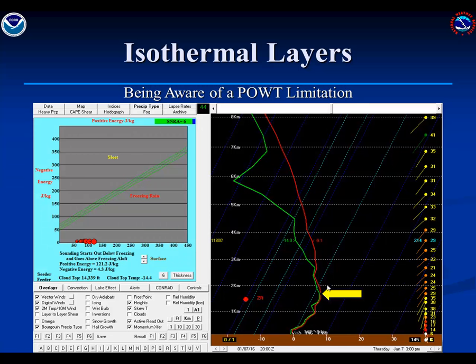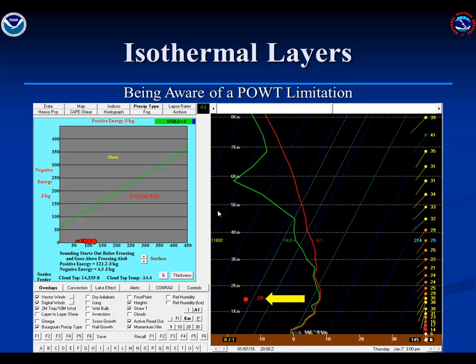What is kind of interesting too is that the Burgoyne technique, here's just a BUFKIT example relating it back to operations. If we just look at this layer down below here, if we go into BUFKIT, we can look at the precipitation type that would be diagnosed within the Burgoyne technique by clicking on the precipitation type, and then you see the positive area and negative area on the left-hand side matched up, and that this sounding falls in a freezing rain scenario. So it's assessing the positive area that you see within this sounding. And by clicking on the lower left, the Burgoyne precipitation type, that's the active type that you see in the lower left-hand side of this sounding.